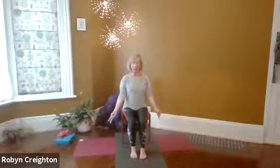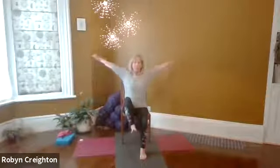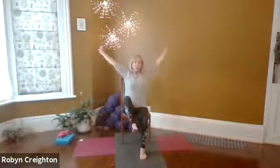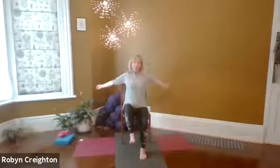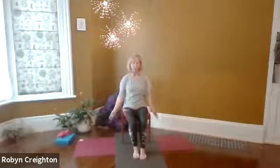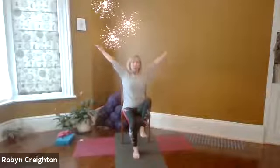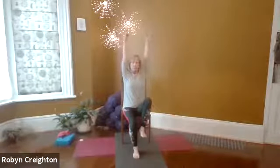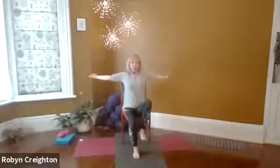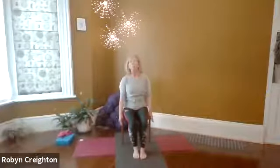Palms face out, sweep the arms away behind you, up comes the knee. And then sweep the arms away behind you, slowly lowering the leg back down. Other side, sweep the arms away. Rotate the arms outwards as you lift them. Brilliant. Take them away behind you as you lower them and lower the leg at the same time. So one more to each side.